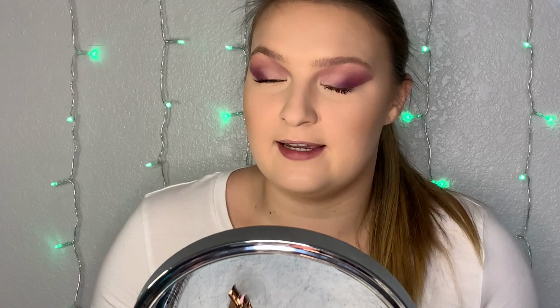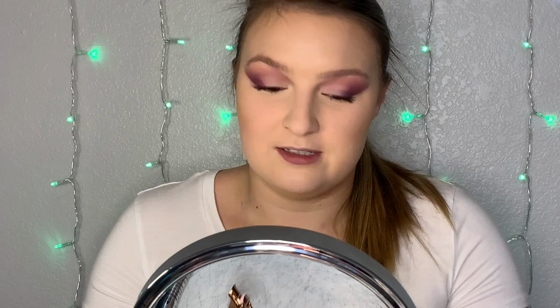All right, now that we've got most of the rest of the face done, we are going to finish up the lower lash line. And I'm not gonna lie, this is one of those looks where I had to trust the process a little bit, because now that I've got my face on and my mascara on, I really, really like how they turned out. I gotta quit doing that, where I judge it too harshly before I even do the rest of my makeup. It's not a good habit, I don't recommend it.